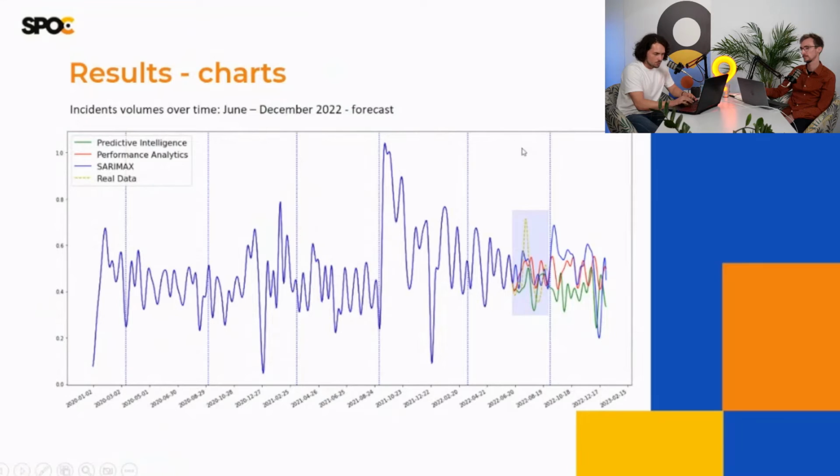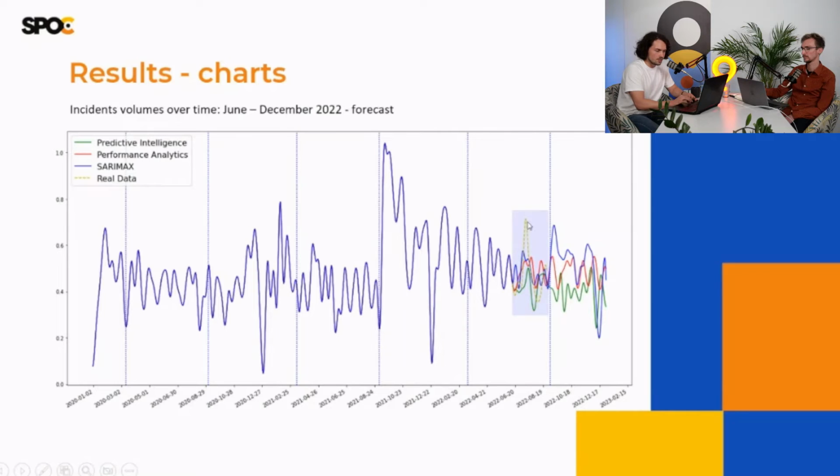Okay, here you can see the chart, or rather charts. Starting from this point up to this space here, they are the real observations, the real amount of incidents that appeared on our instance. Those three functions, the blue, red, and green one, correspond to those three models. This yellow dotted one inside of this bluish rectangle is a real observation that appeared after the end of June 20. So we have that data to compare with our three forecasting models.